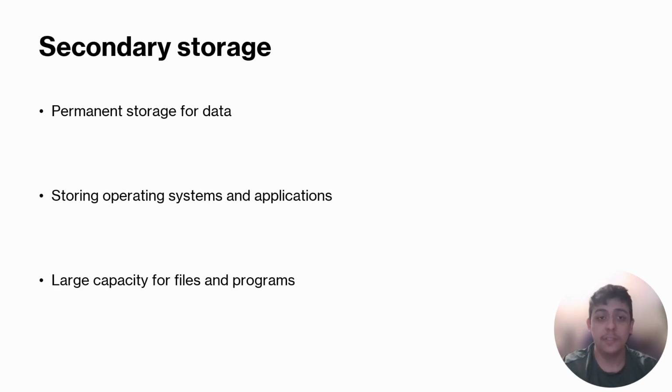Okay, so now we're going to be talking about secondary storage. Secondary storage refers to the storage devices that provide permanent data storage even when the system is powered off. Examples include things like SSD, which is a solid state drive, a hard disk drive, which is an HDD, and external storage devices. These storage systems offer a significantly larger capacity compared to primary memory. Although these secondary storage devices are slower than the registers, the cache, and the RAM, they're essential for storing operating systems, applications, and user data. Their large storage capacity makes them ideal for long-term data retention in computer systems.